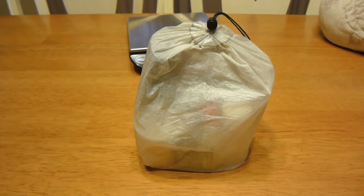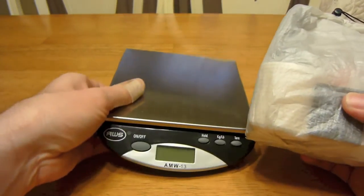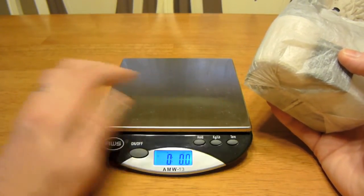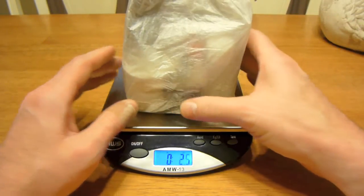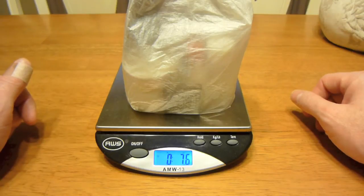I do apologize — in my last video I had my lovely assistant Emily, my daughter, to help me. At the moment she's at school so she won't be able to help. Anyway, rather than just weighing everything separately, I'll show the total weight of everything first. You can see it comes in at 7.6 ounces for the whole thing.